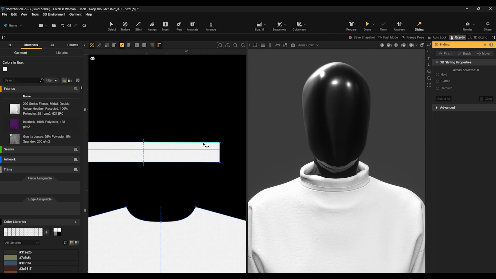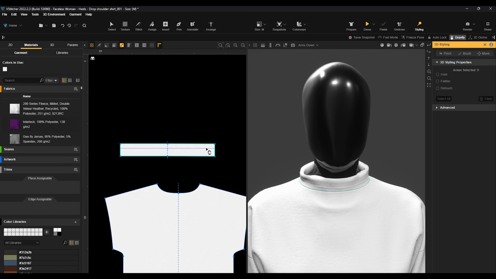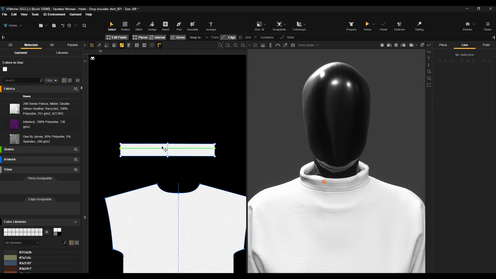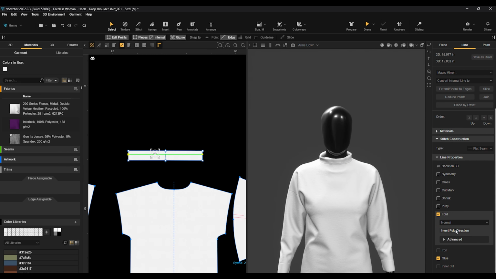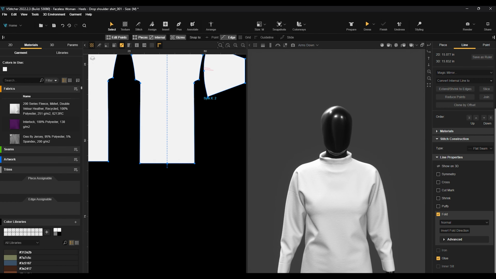Note that multi-folds don't work well, so if you're trying to use the fold property a couple times to roll up a cuff, that does not work the best, so I don't recommend that. Clicking on my internal line, going down here, we did fold. We talked about our glue, ironing if you want that to be a really crisp line. One that I do recommend testing out though is this inner slit, which is pretty cool.